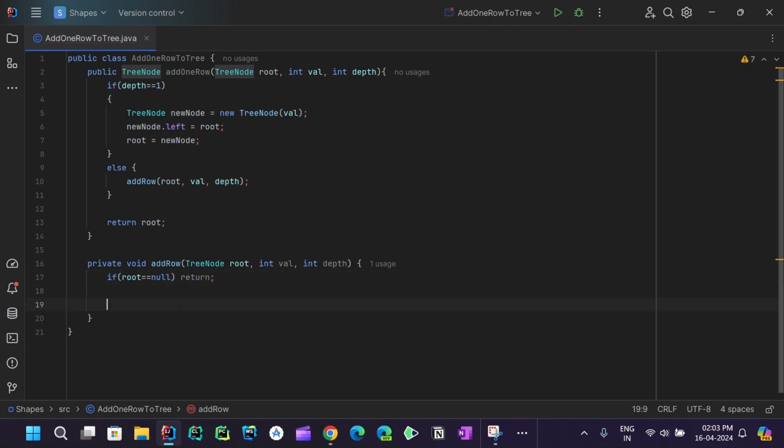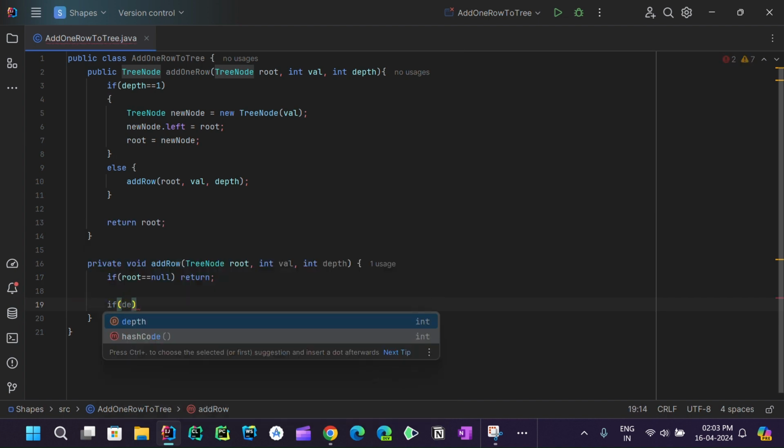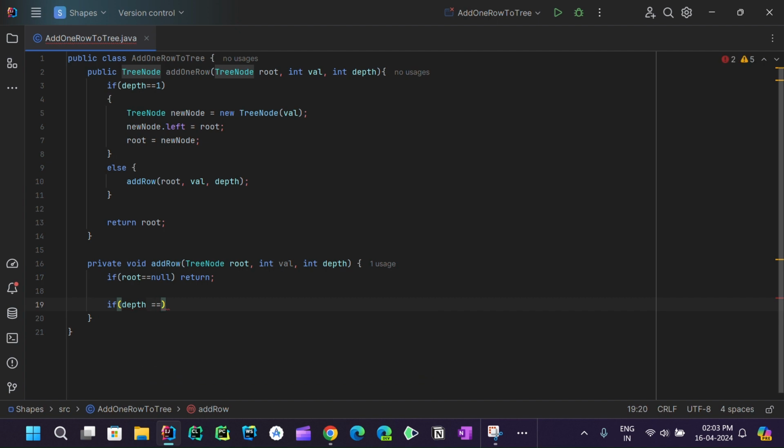Okay. Next, if you have read the description correctly, you will instantly hit this. I will write if depth equal to 2, we will do our stuff here. So why depth equal to 2? Depth equal to 2 will be there when we are at the parent of the new nodes that we are going to have. Okay, so we are talking about the root, that old parent we were referring to earlier.